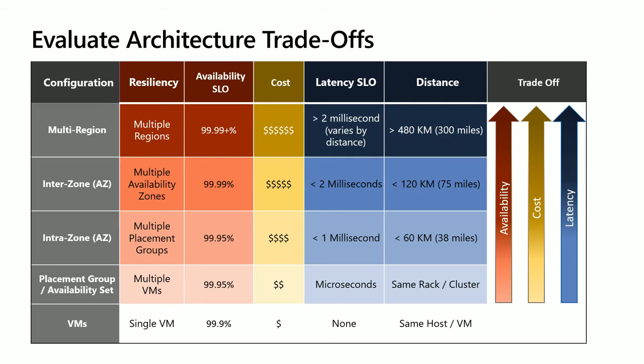And so understanding the needs of the current workload that you might be working with and reviewing these trade-offs is helpful. For example, as you're working to increase your availability of a solution and you incorporate availability zones, the costs can go up as you start to consider things like data transfer costs between availability zones, or maybe additional resources to spread things across availability zones, or potentially, let's say, for example, Azure storage.